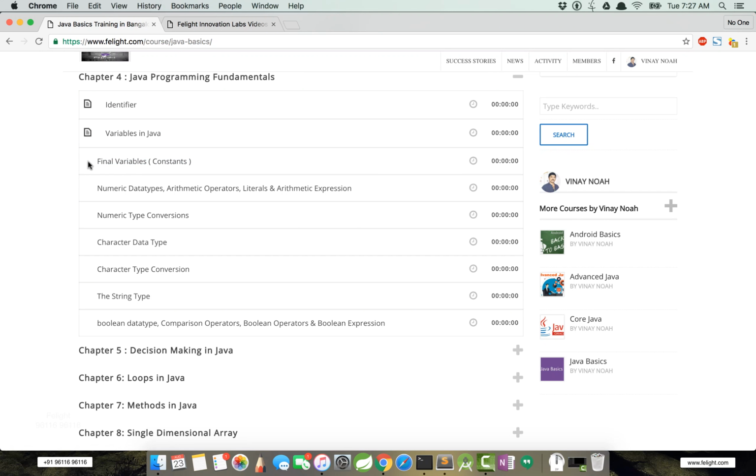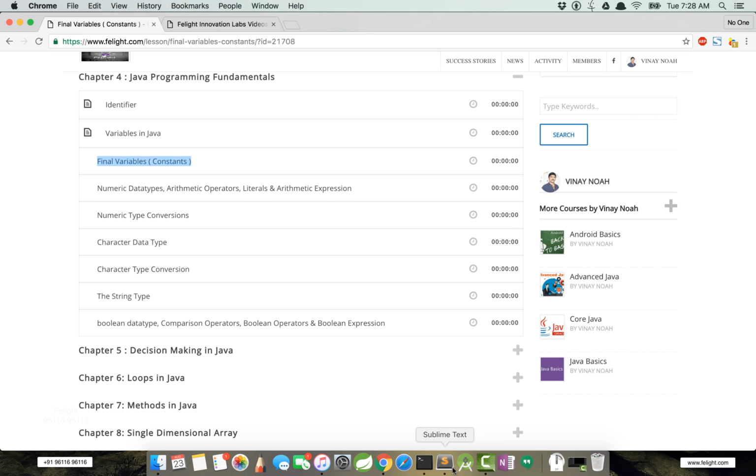Okay, in this lesson we are going to learn about final variables or constants. To be frank, in Java there is no such thing as constants. Basically, if you studied C++, you would have a keyword called const, which you call a constant. What is called a constant there is called a final variable here. But however, you can still continue using the word constants for your understanding.